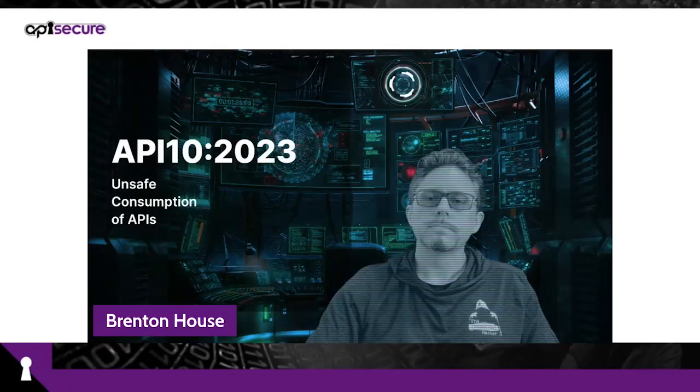All right, unsafe consumption of APIs is a move away from the 2019 entry, insufficient logging and monitoring. As every mobile app and web grows in dependence on APIs and API integrations, the threat from third-party APIs and services also grows. Many of the breaches that occurred in the past couple of years were a result of sending sensitive data to third-party services whose own APIs were far from secure.